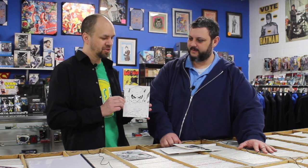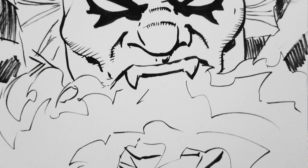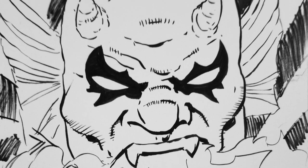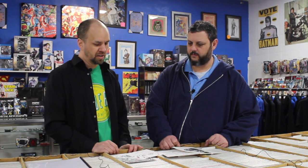First thing I bought at the show this weekend was not an original page, it was a sketch. It was actually in row A, the first row. I got this little demon sketch from a guy that is just new, had his own comic, but he had this little stack of pre-done sketches that were $5. Oh, that's awesome. So my cheap radar went off, and I dove right into those, and they were all good. I mean, he really did a good job with them. They're quick sketches, but for $5, it's an original sketch. It was a no-brainer. It was a way to support a guy that's trying to make it there.